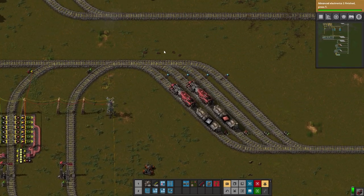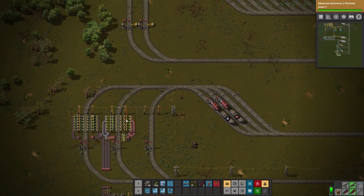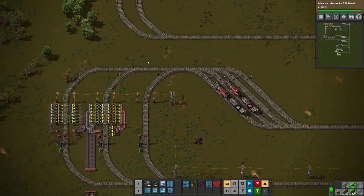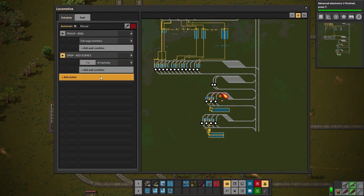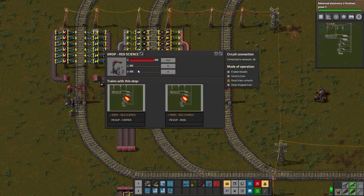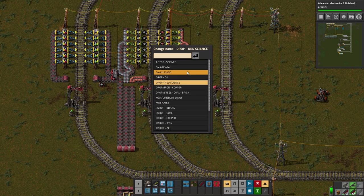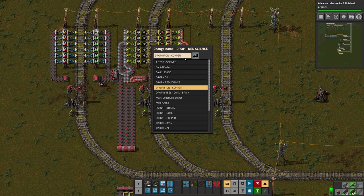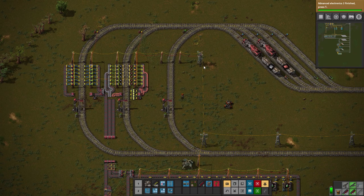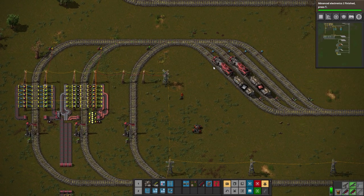I'm confused. Some of you are saying, I told you so, you need to shut off the station. That's not accurate. I know that because, let's see, does that show? Oh, I don't have you set up for the station. That would probably help. Okay, drop, that is going to be, can I just select this right here? Yeah, I want it to be named that. All right, so now repath.